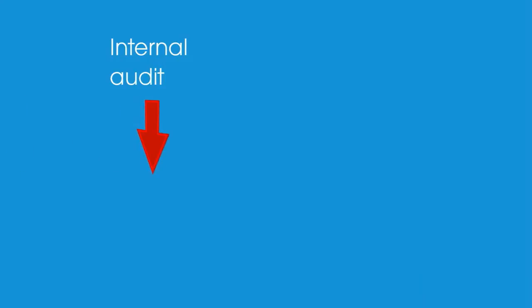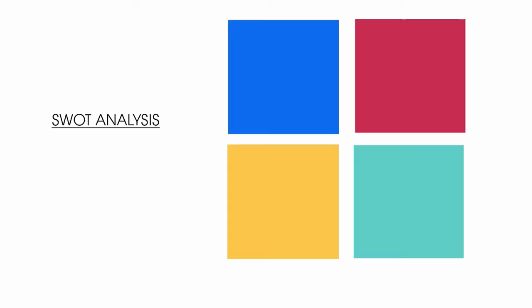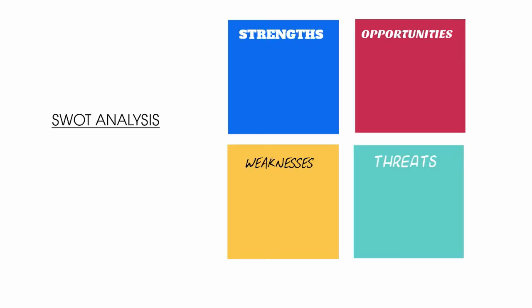As I'll explain in this video, a really useful way to build on this audit is to create a SWOT analysis. I used to think SWOT was about guys in big bulletproof vests and sniper rifles, but that's SWOT with an A, isn't it? Anyway, in business terms, SWOT stands for the strengths, weaknesses, opportunities, and threats surrounding a particular business.